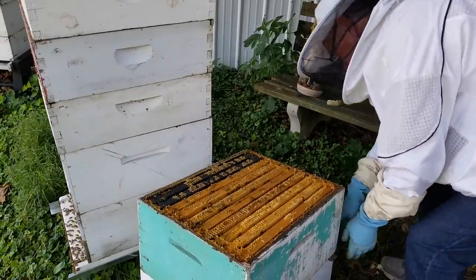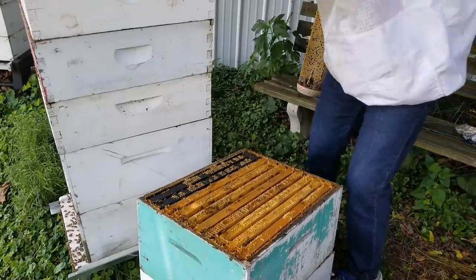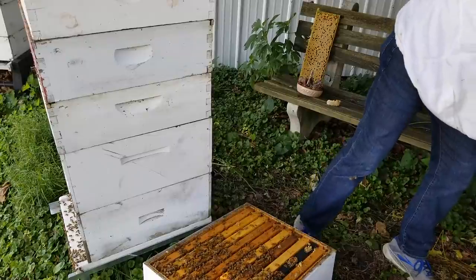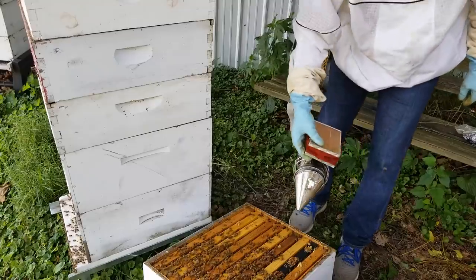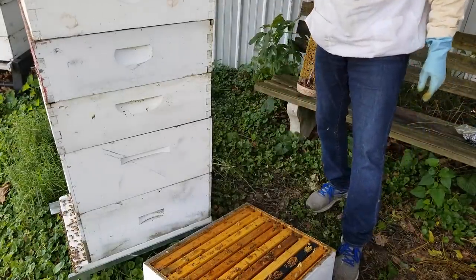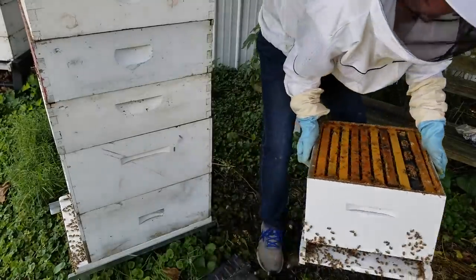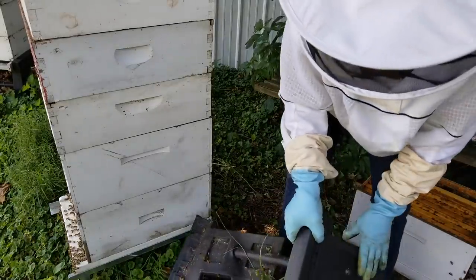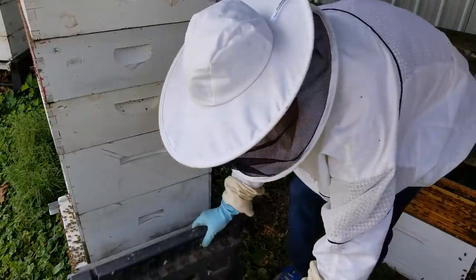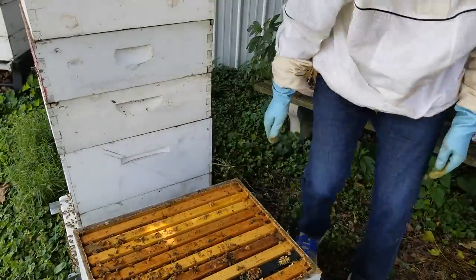We're going to take this baby apart. I like to smoke between the boxes when I separate them — get some smoke in there. It helps calm the bees when you lift that box off. This box is stuck and heavy. My back is hurting. All right, now we're down to the bottom finally. Making our way down. Thanks for not being mad at me. Let's see if we can get this whole thing out of the way. I'm going to tilt it so the bees won't be drawn to fly back behind me and land in it. Here's the broken hive stand, as you can see. Bring a new one in. Let's take our bottom deep — I'm just fortunate that the bottom board is so propolized it's staying on, just stuck on there.